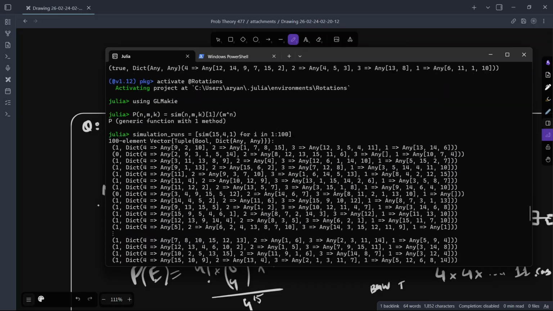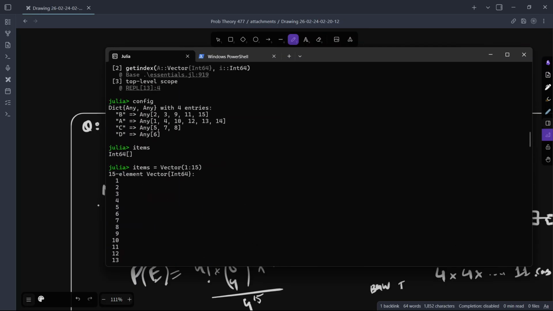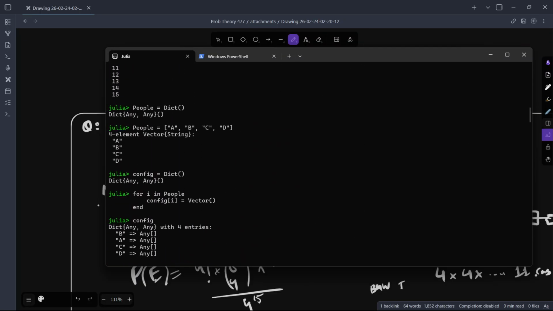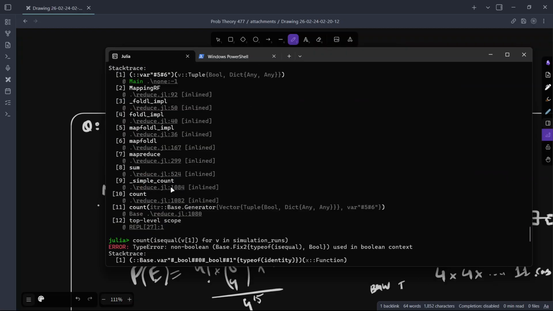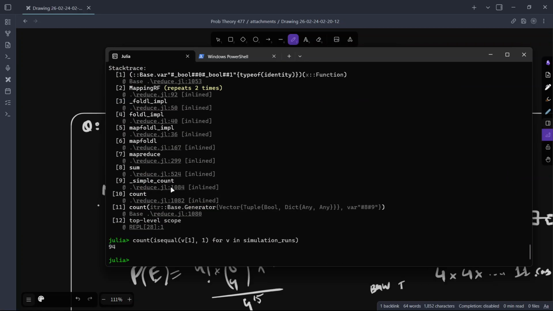And hold on, up there from what I remember, lo and behold, we had gotten 94.6%. So I'm happy. This is great. This is a good experiment.